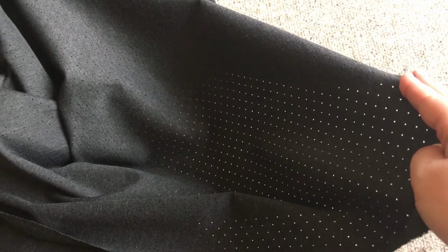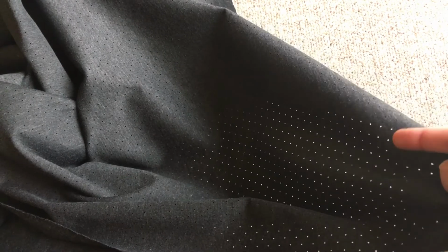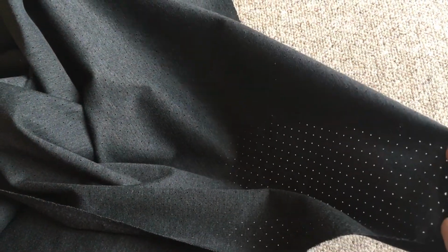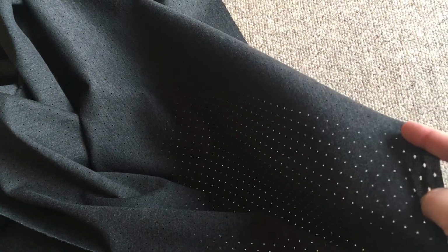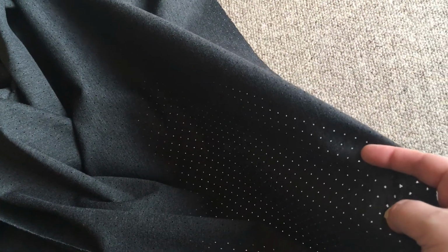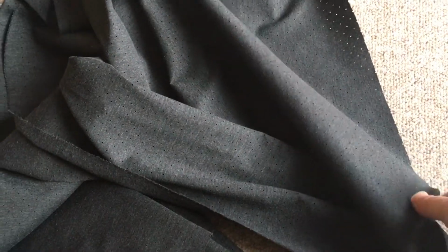It's obviously going to need to go over something. I was thinking possibly a pinafore, but I think I would want to line it with something contrasty that would show through these pinpricks. That could be quite cool. But I could also do like a duster type thing, or a sweater or a cardigan or something. Ponte Roma is a knit fabric, so it's quite stretchy. So having something bright underneath would be quite cool. But yeah, we'll see. Obviously that's going to need to be washed and pressed.